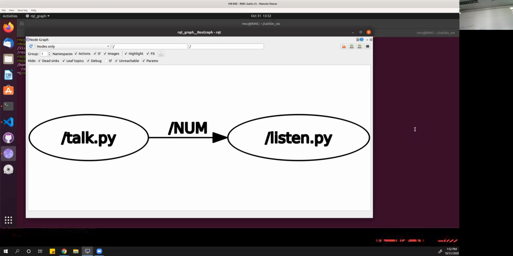Now you might be saying, Justin, what the heck? I have to open up a ton of terminals. Kind of sucks. And I would tell you, yes, it does suck. But guess what? There is a way around that. Something called a launch file. Oh boy, don't we just love launch files?